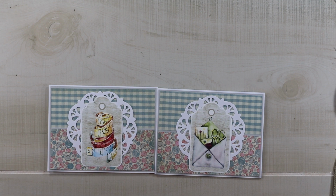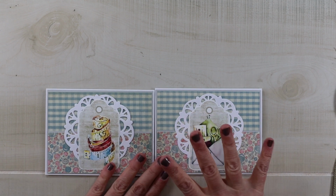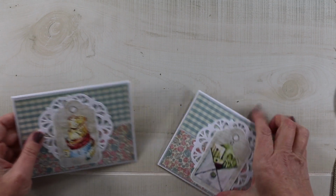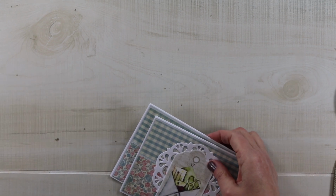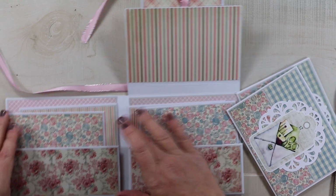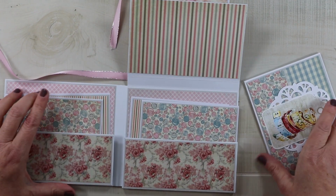I'll also mention that I did not add dimensional adhesive behind these because we need to reduce some of the bulk on the inside of the folio so there's more room to add all of the pictures and all the finishing touches. There's a little bit of extra room here in the pocket, so if you have some flat keepsakes or mementos, you will be able to tuck those inside as well.